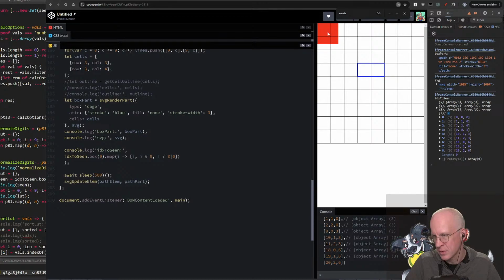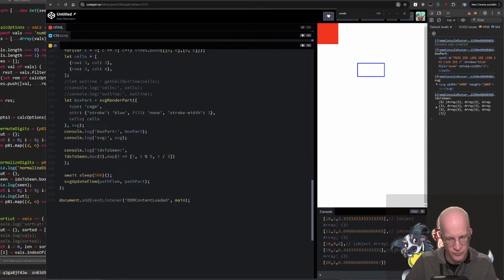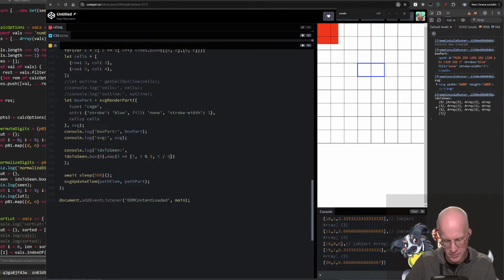So the first one is our column, RC, so that's our column. And then our C, not divided by 3, divided by 9, right? So that'll be 0, 0, 0, 1, 1, 1, 2, 2, 2.